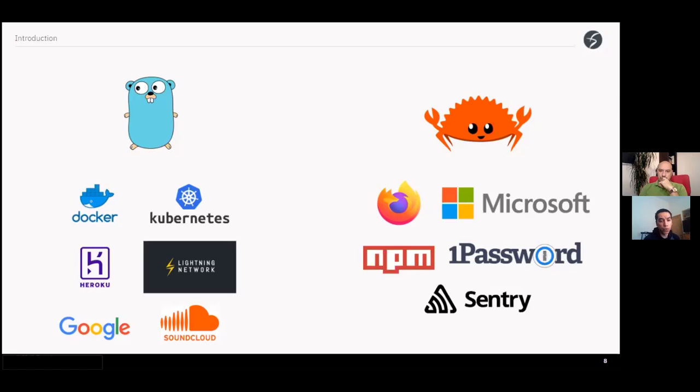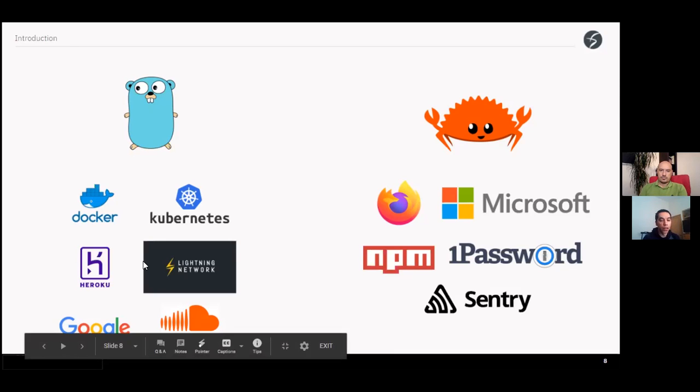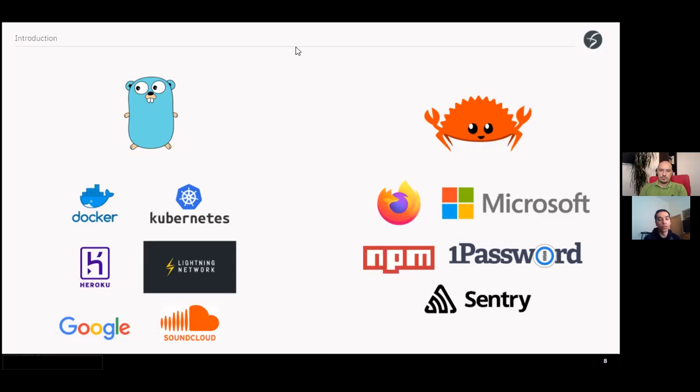We also have the Lightning Network. It's a layer built on top of Bitcoin. It's also built with Go. Thanks to the concurrency that Go offers, Lightning Network is a very cool implementation that solves a lot of problems with Bitcoin. That's a different topic, but it's important to mention that it's implemented in Go. As we mentioned, Google uses Go in a lot of their production systems, and SoundCloud as well. These are just some of the examples. There are a lot of examples of Golang being used in production.